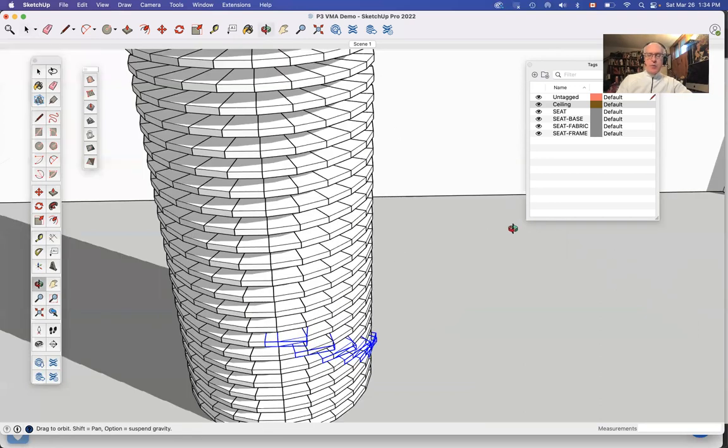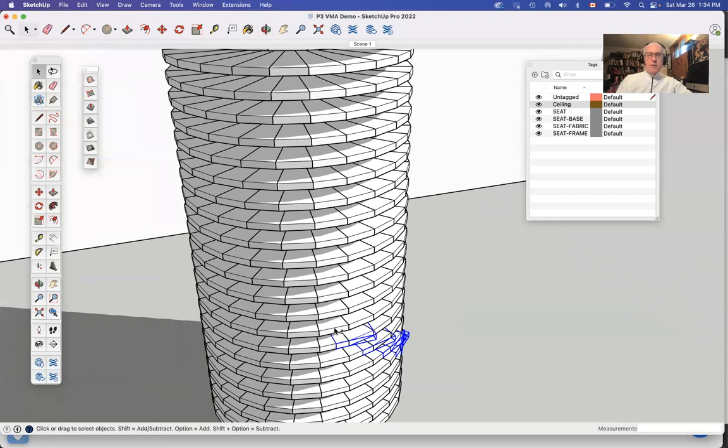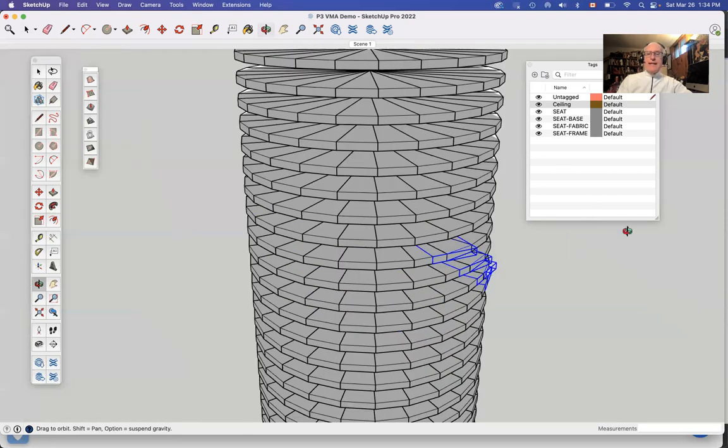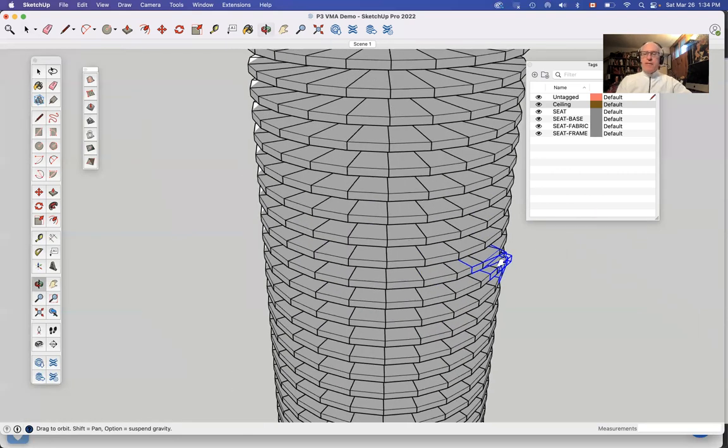I'm picking the next one up. I'm using my shift click to select and grab that one. And then in just a minute, you'll see what we're going to do. We're going to throw away everything else and only keep these steps. So as I say, you might find yourself going, I just got to go faster because he's going so slow. Select right there. Is that the next one? I think that's the next one right there, right there, right there, right there, right there.